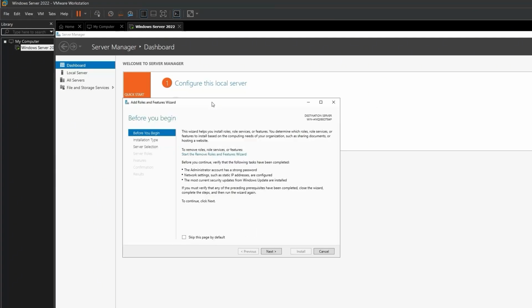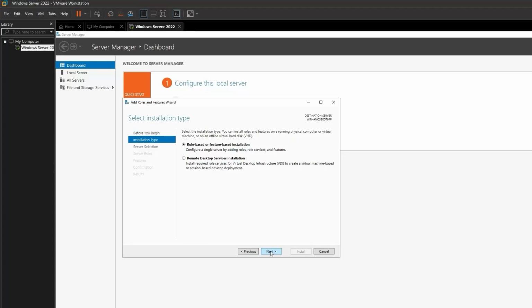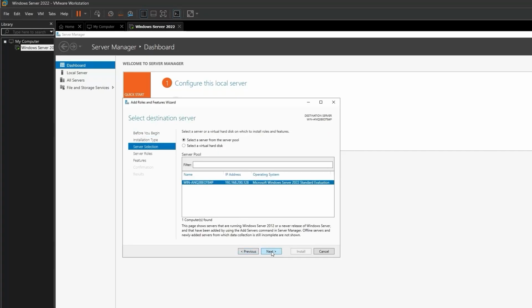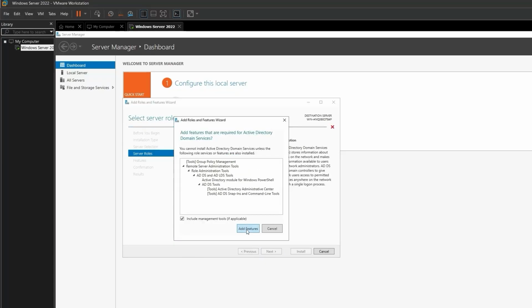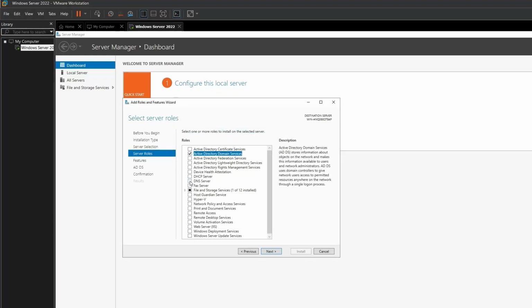Click this link here. Next, next, next. So over here, we're gonna select the roles which we require. So we're gonna need Active Directory Domain Services. We're going to click on that one. Click Add Features. We're going to click on the DNS.